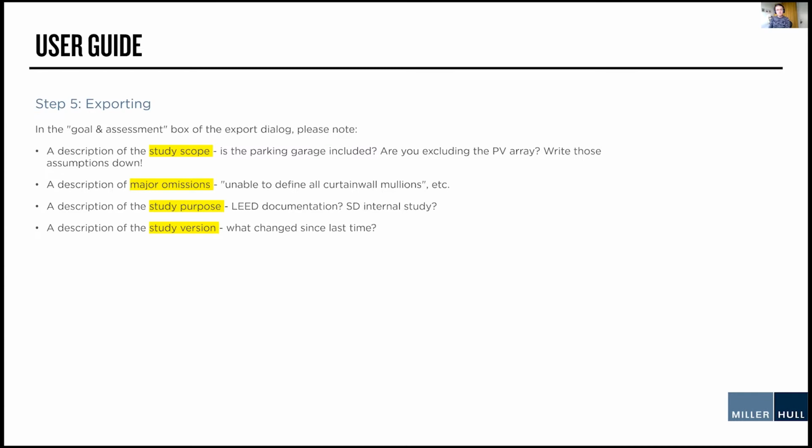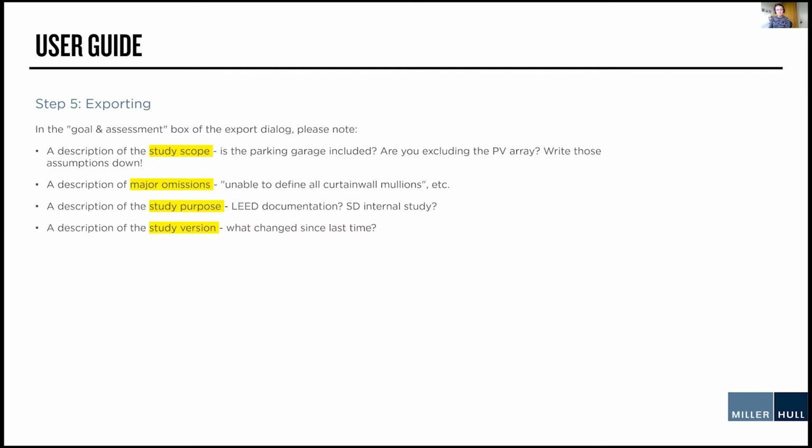So every Tally report, there's a little box to type in what the study is about. And if we use it consistently, then we get a ton of better information about the study that can be used 4 years or 4 months down the line when we open it back up again and try to figure out what the heck we did.